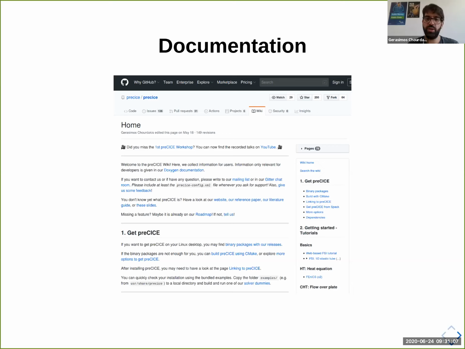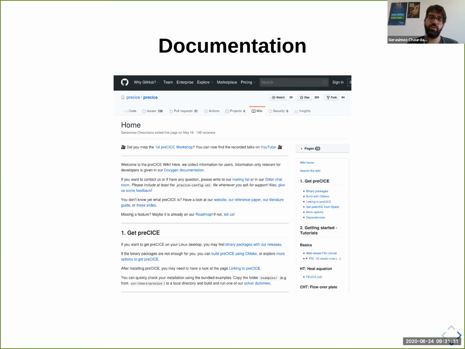You can find here different ways to get preCICE. For example, you can find how to get preCICE with Spack if you want to install it on a supercomputer that may have limited dependencies already available. You can find packages for Ubuntu or for Arch, and so on. You can find all the tutorials.